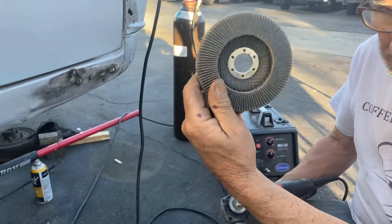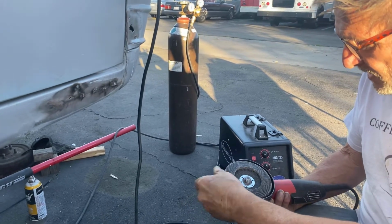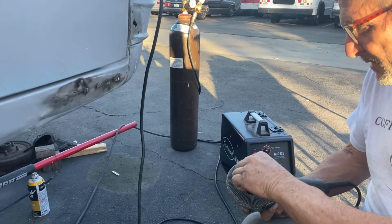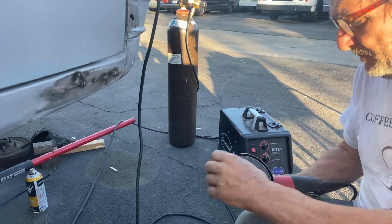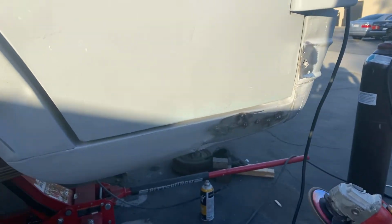This is a flap disc. It's a sanding disc that has lots and lots of flaps of sandpaper. And I love them for doing exactly what I'm going to do right now, barring hurting myself. Okay, watch this. Watch this.